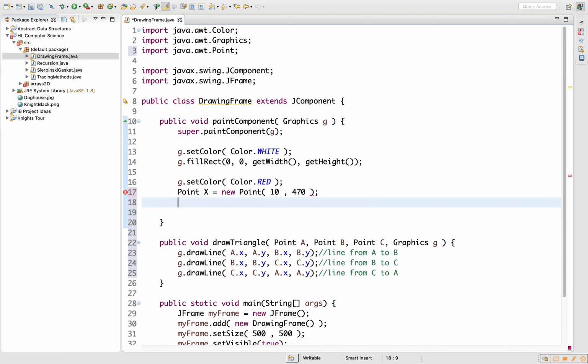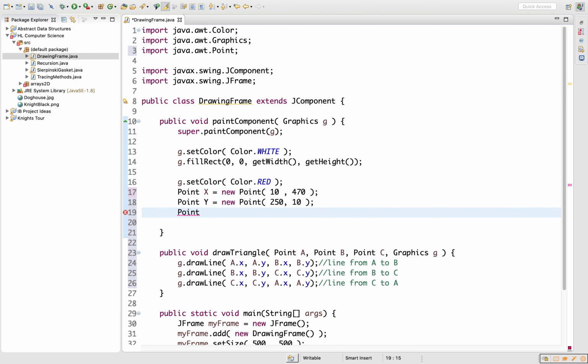Okay, and then we need another point that's going to be kind of at the top of the frame, okay, and that's going to be at 250 comma 10, and then we need another point that's going to be on the right bottom of the frame, so this is going to be at 470 comma 470.